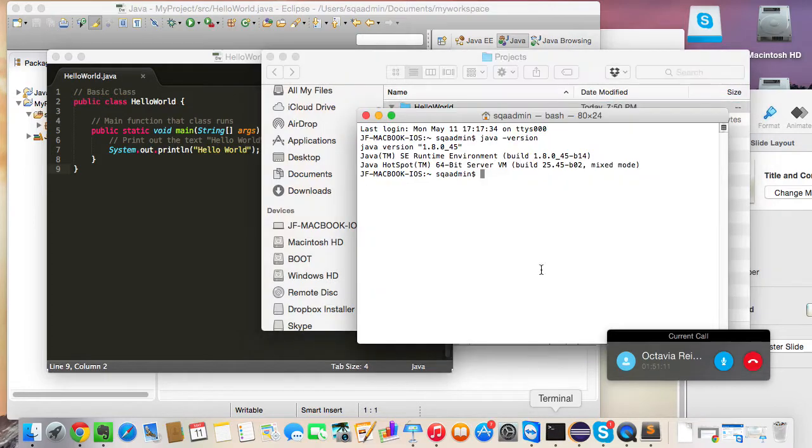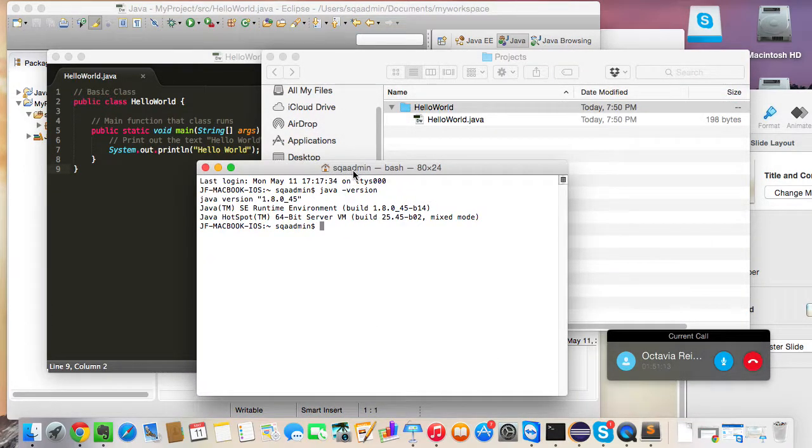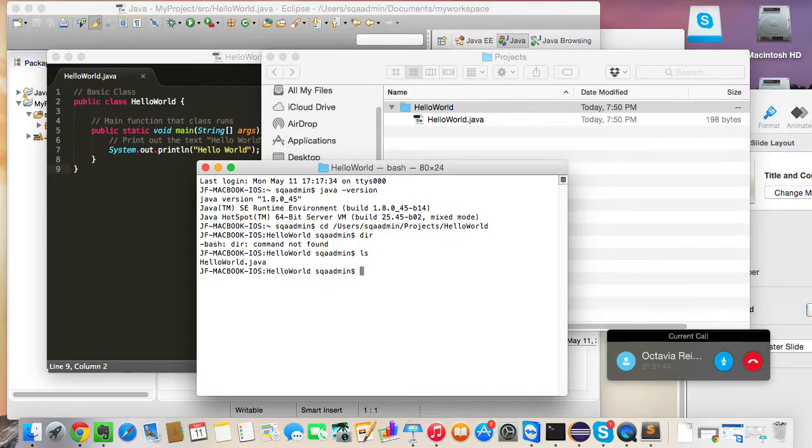Now we're going to want to open up the terminal. Is everyone comfortable, do you know what the Windows terminal is? And are you comfortable with moving around, changing directories? The Windows terminal and the Mac terminal are very much alike. I'm on the Mac, so I'm going to change the directory and go to my directory. Hit enter. So I'm currently in my directory, and if I list the files, I'll see my file there. I just want to see if everyone can get their terminal into the directory that the file is in.